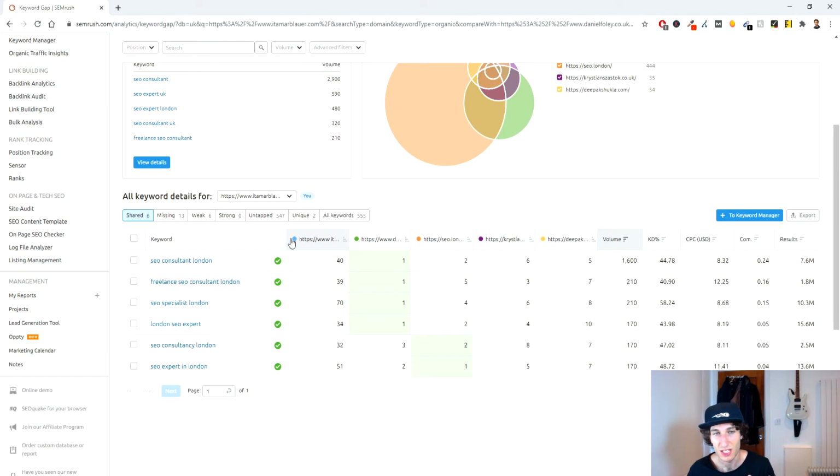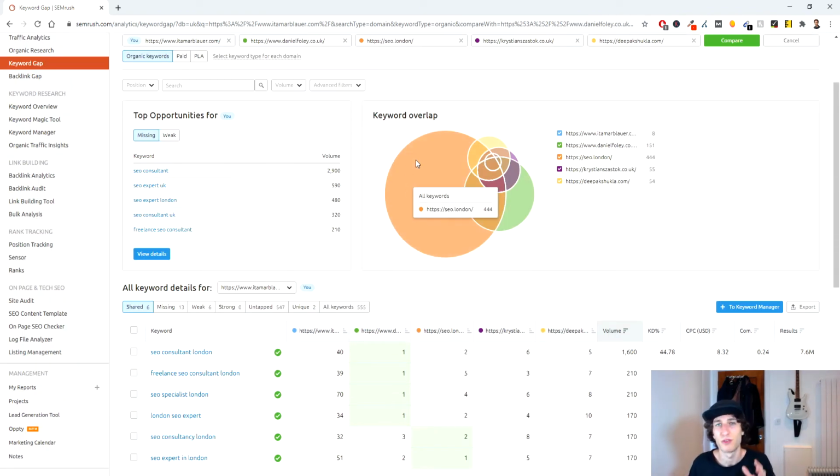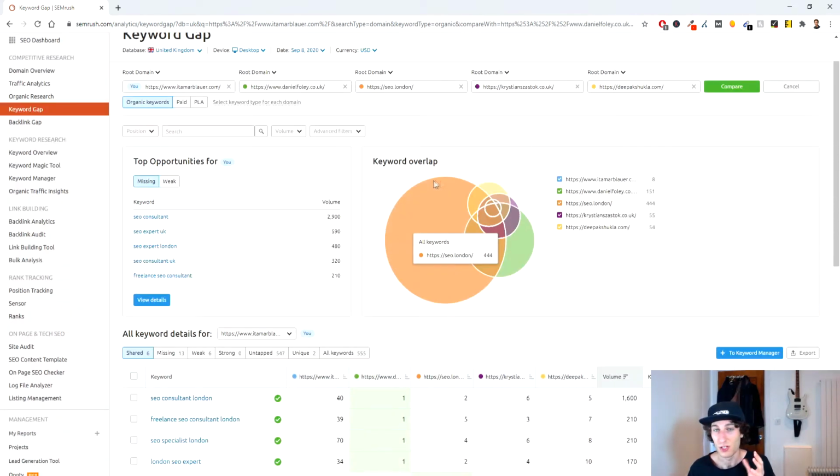And when you scroll down, you can see exactly where you rank respective to your competitors for different keywords, which is really important as well, so you know which keywords you need to try and focus on more. And you get all the standard metrics such as the search volume of the keywords, the keyword difficulty score, CPC, competitive density, and also the amount of results that show up for that keyword. So this feature on its own is really powerful, because this will help guide your content strategy in a way, because you can figure out exactly what type of content you can make to try and target different keywords. So that's number 4 of my top 5 Semrush features.